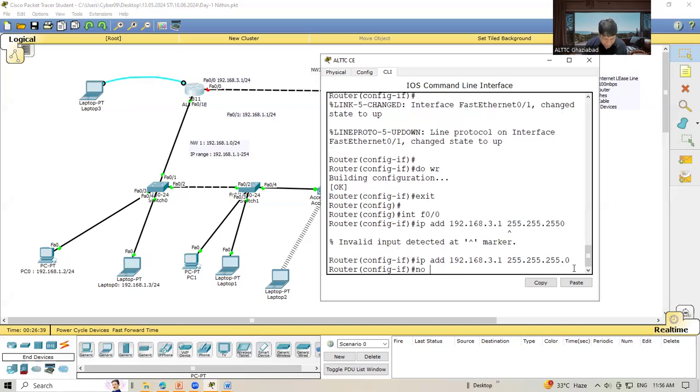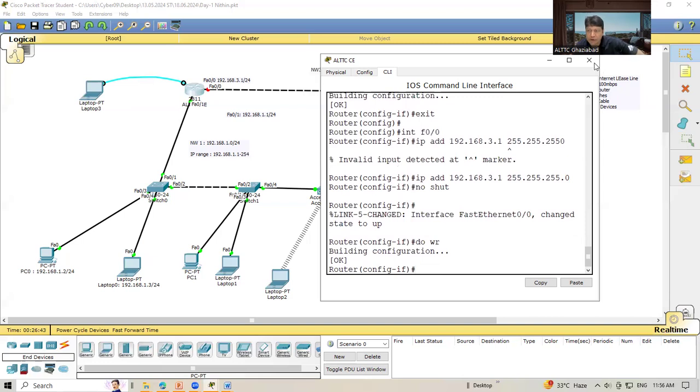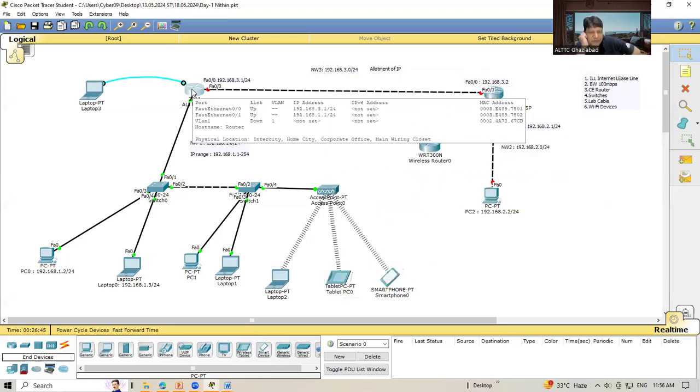And again no shut and do write. Now move your mouse. You can see FastEthernet 0/1 and 0/0, both links are up, power is on, and the IP allotment is as per your requirement. Okay, now saving this.